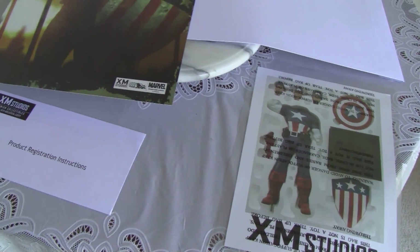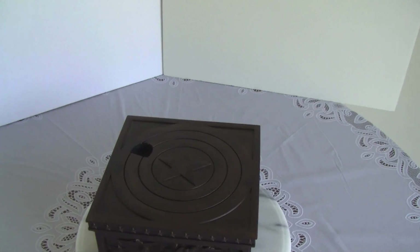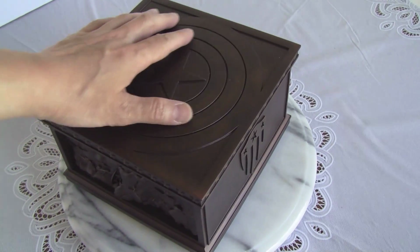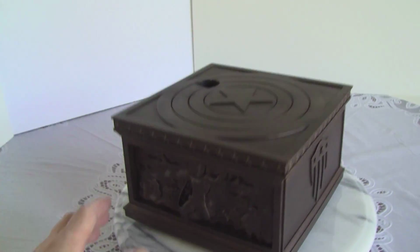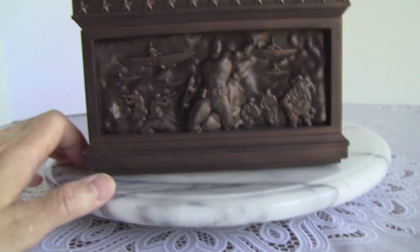Okay, I've got the base up. Looks like it's your standard one pegger, and it's just like a square base. Not an ordinary square base. As you can see, the top part looks like it's his shield, and it's very nicely done. It's not just a square block.